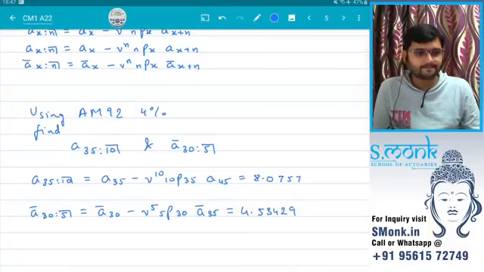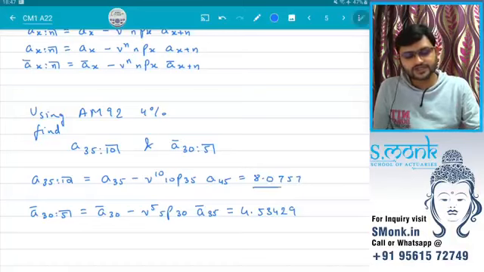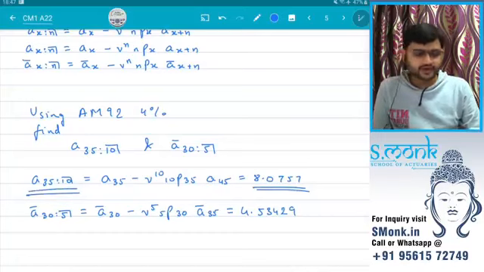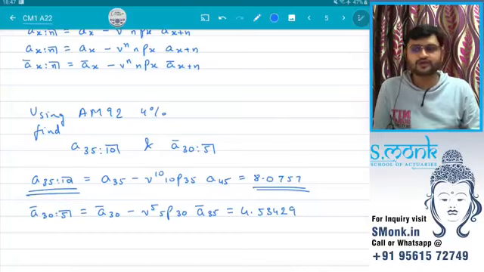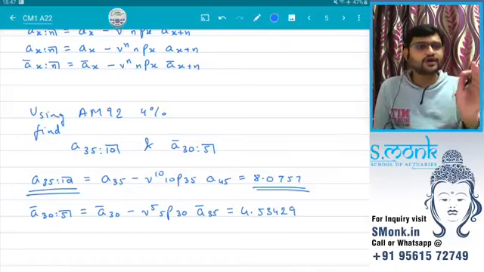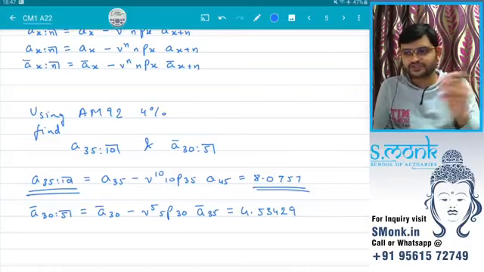Okay, sir, first tell me whether I am right or wrong. The company charges 8 rupees for the person, and it gives an annuity of 1 rupee each year for 10 years to that person. Am I right, sir? Yes, for this case. So in this case, the company is charging 8.07 for this style of contract. The contract is that the company would pay 1 rupee at the end of each year for 10 years or until death, whichever comes earlier.